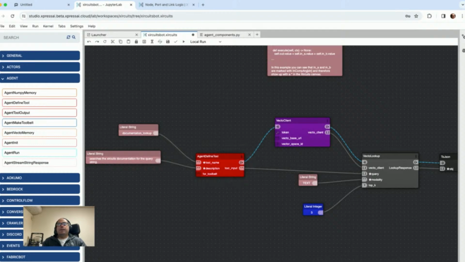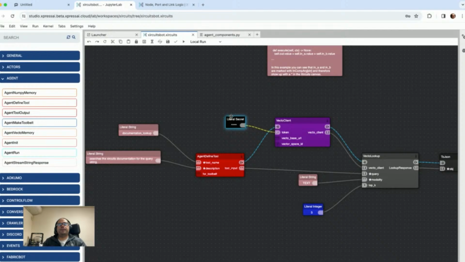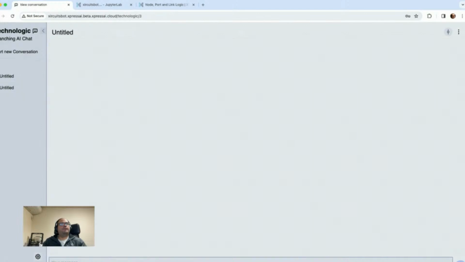Now, for this, we'll need Vecto API key. Add mine in there, like so. And vector space ID, let's create one, shall we?